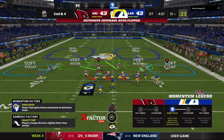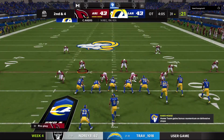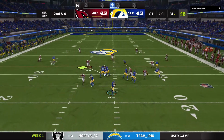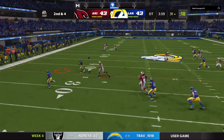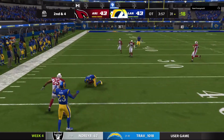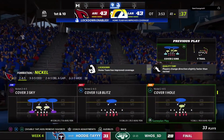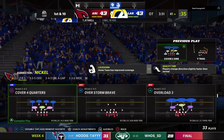Let's face it now, the ones who are doing it best know they need to go down, attack, put the ball in the end zone, and not leave it up to a field goal and give the other team a chance. Yeah, as we said, they control their own destiny now. Stafford's throw pulled in by Atwell here. And they get him down, but not before he takes it across the 40-yard line.